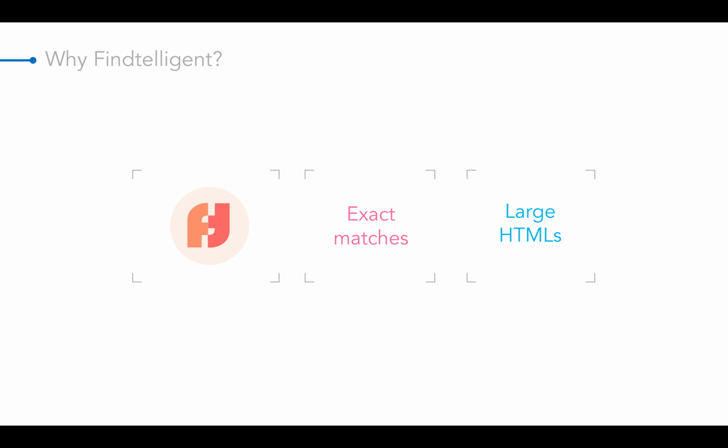So why FindTelligent? Usually, the Ctrl F command is not enough when searching the web. It uses an exact match instead of a free open query. So sometimes you're struggling with a huge HTML document, such as a wiki article, a user guide, or even an ebook, for example. With FindTelligent, you can use a query instead of an exact match and get the passages that more likely contain the answer to your query.